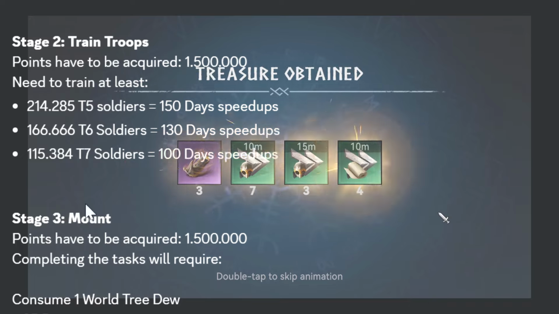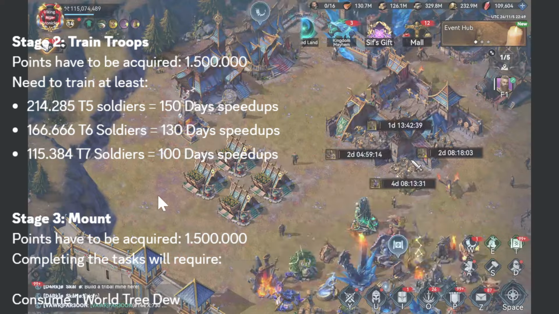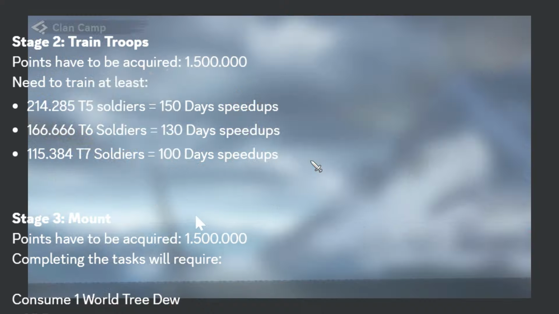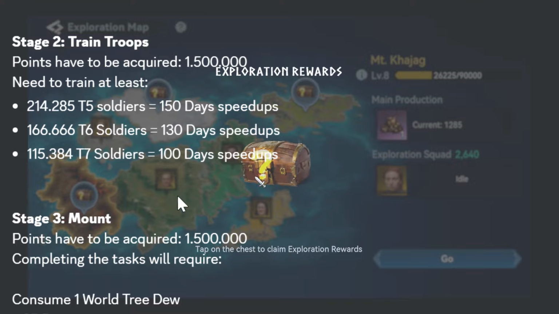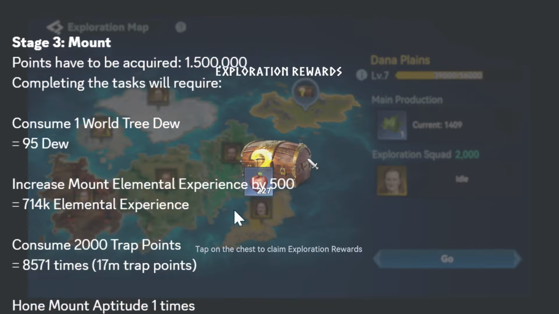Stage 3. Again, for all these stages, you want to try and do them on your farms as well, because every account that can contribute points to your kingdom just moves your kingdom more in the right direction. So stage 3, mountain development, you need 1.5 million points as well.